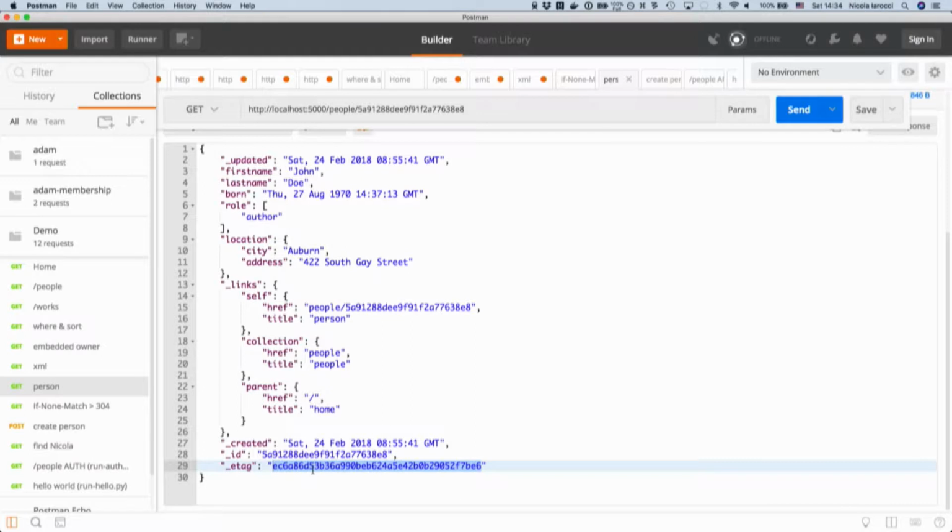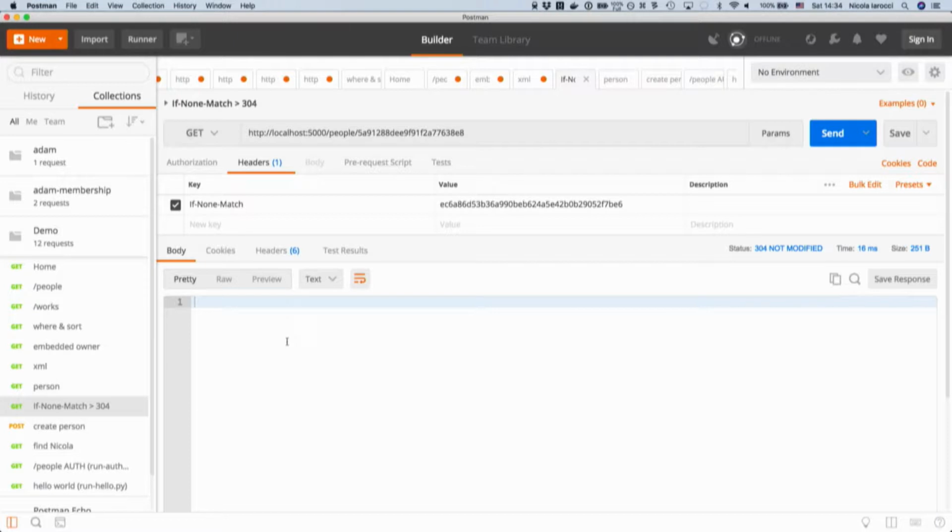If we look here, we have an ETag field here. So all I have to do on my second request is get at the same endpoint with if-none-match and the ETag. So basically, in this case, I'm going to get nothing back. But if you look at the response status, it is not 200, it is 304, not modified, which means, okay, I got your request, I went, I checked, you already have the document there, so I'm not sending you any data. So this is, again, nice and important if you're doing microservices.